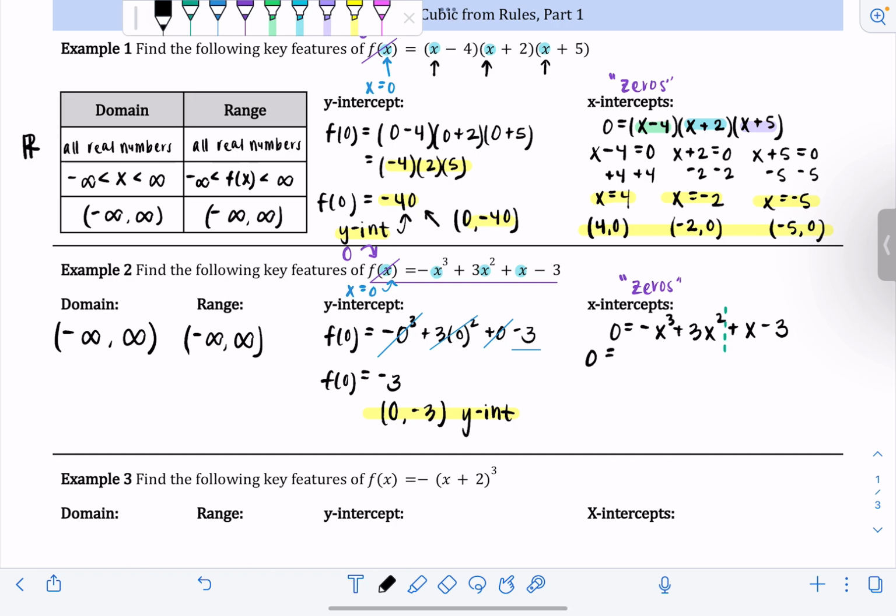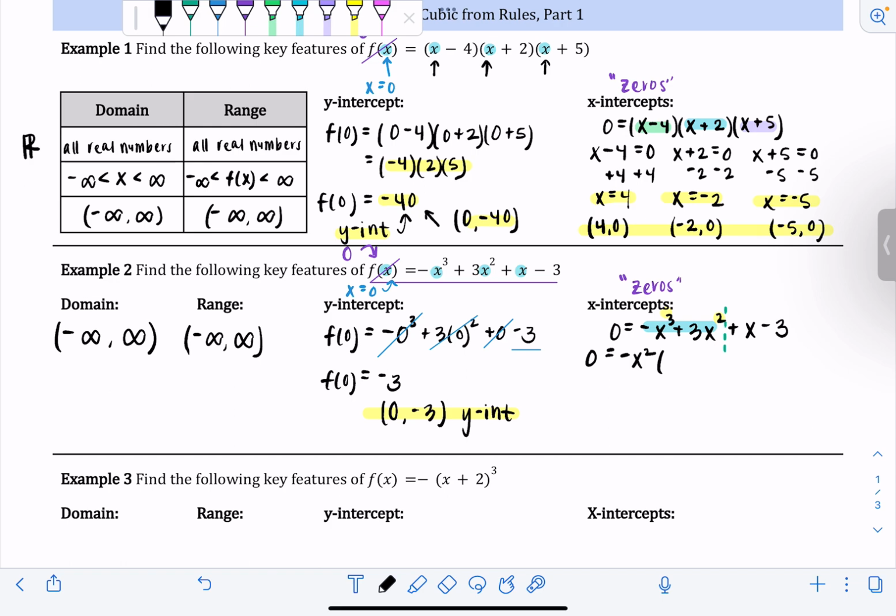So we'll bring down the 0. And then from the first half, negative x cubed plus 3x squared, the GCF of the coefficients will just be 1 since the lead coefficient is -1, and then they both have at least x squared. Whenever the first term is negative, though, I like to factor out a negative, usually just helps the problem work out a little bit better. So for my GCF, I'm going to do a negative and then x squared. Remember, for the variables, you can pull out the lowest amount that they both have in common. So they both have at least x squared, so I can pull that out.